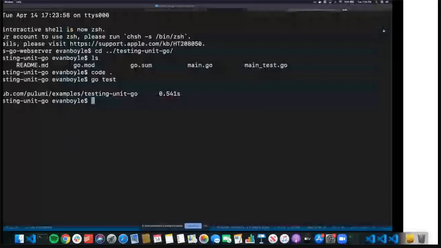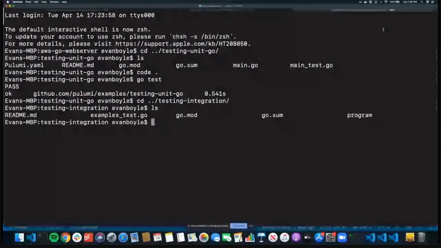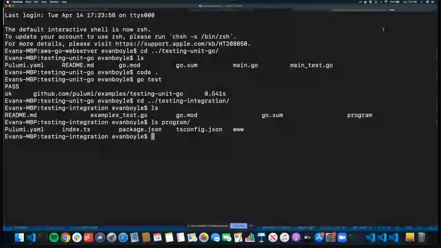So testing-integration. And if you look inside of here, one of the things that's kind of cool, if we do ls program, we're actually using our Go test harness to deploy a TypeScript program here. I hope that I get invited back after showing TypeScript during the Go meetup, but we're actually not going to talk about the TypeScript program at all. I just think it's kind of cool that our test harness does support executing programs in a variety of other languages through Go.